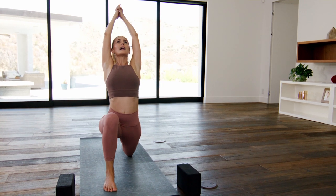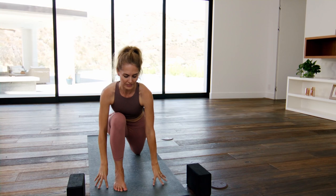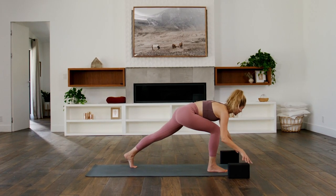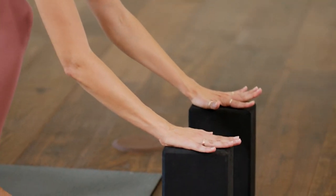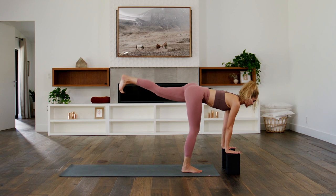Take one more inhale as you lean back. Then exhale, place your hands to the floor, and on the same out breath, tuck your left toes and lift your left knee. Here you'll use your blocks. Bring them forward out ahead of your mat at their highest height. Place your hands on your blocks and on an inhale into a supported version of Warrior Three.